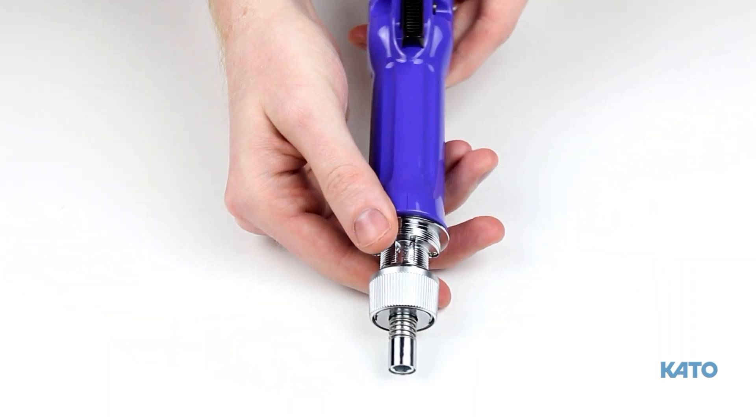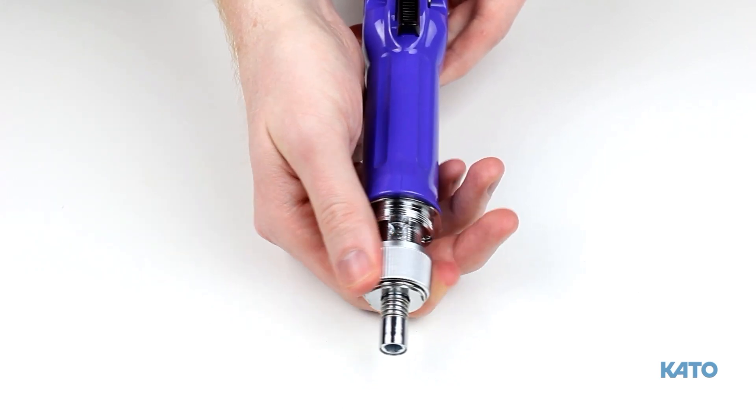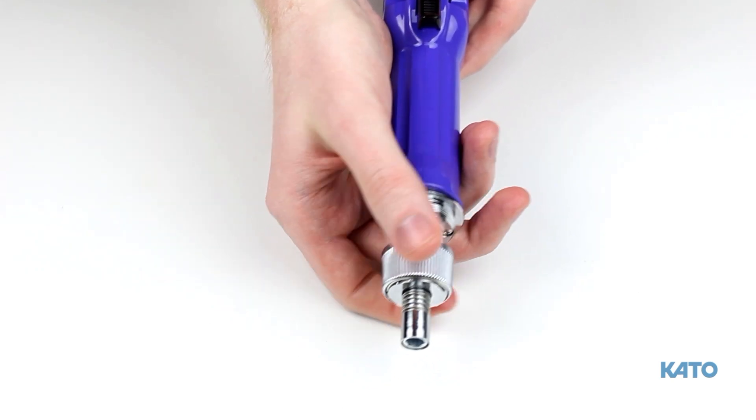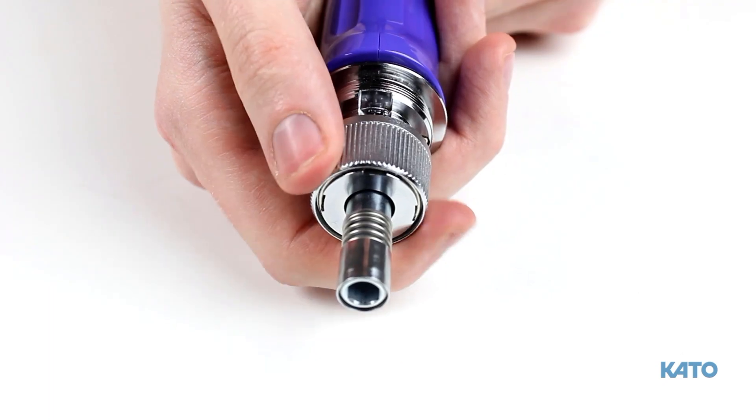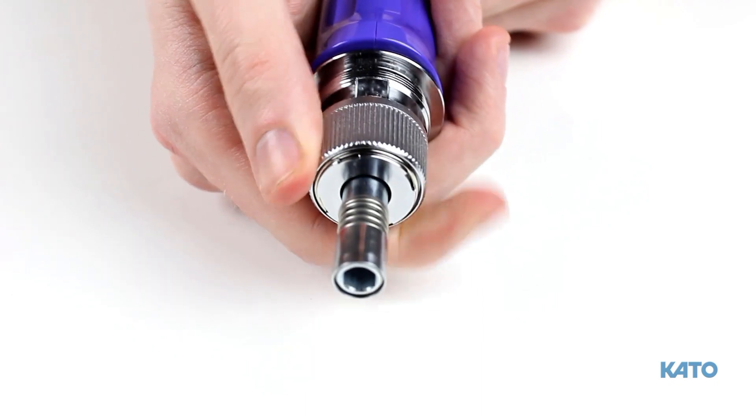Towards the front, you will find the torque-adjusting nut. It controls how much torque is applied before the driver automatically reverses. You simply pull back on the sleeve, and turn it clockwise to tighten and counter-clockwise to loosen.